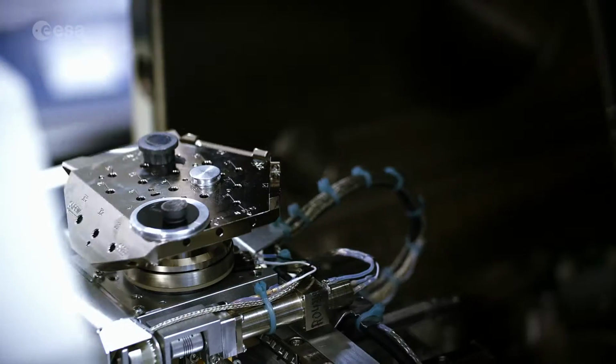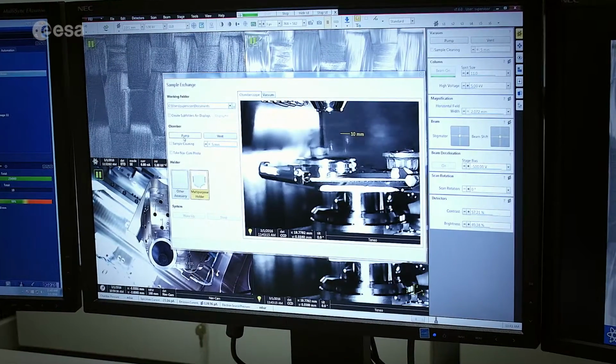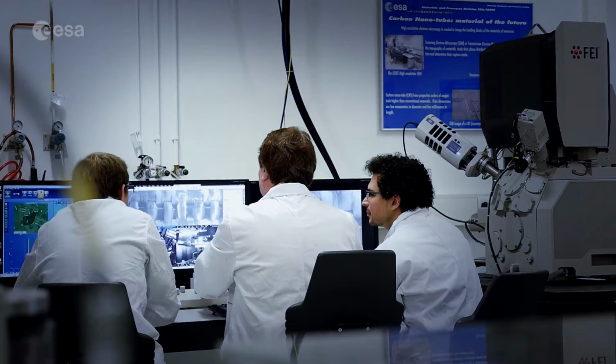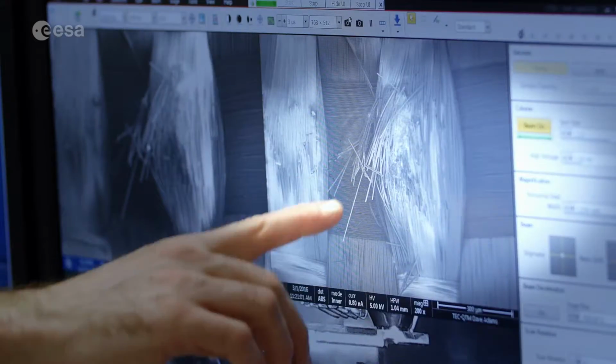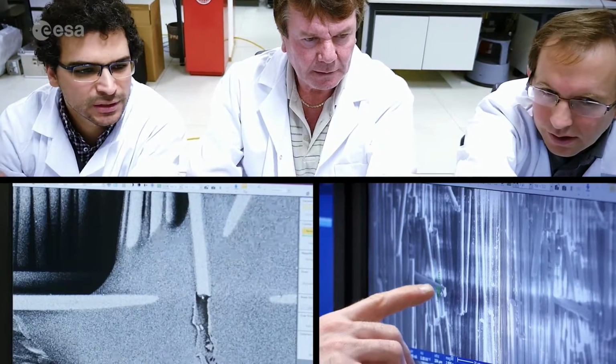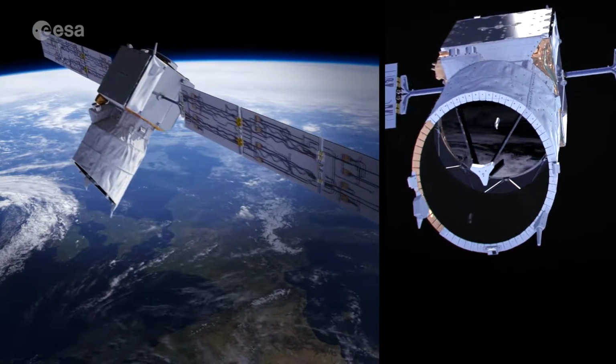Further analysis of the beta cloth was performed using the scanning electron microscope, in order to look at the surface of the cloth under extremely high magnification. We found that there are areas of the cloth where the Teflon coating was non-uniform and the underlying carbon fibres had been eroded by the atomic oxygen. This demonstrated that there was a real risk in orbit that these carbon fibres could be released from the cloth and damage surrounding areas of the spacecraft.